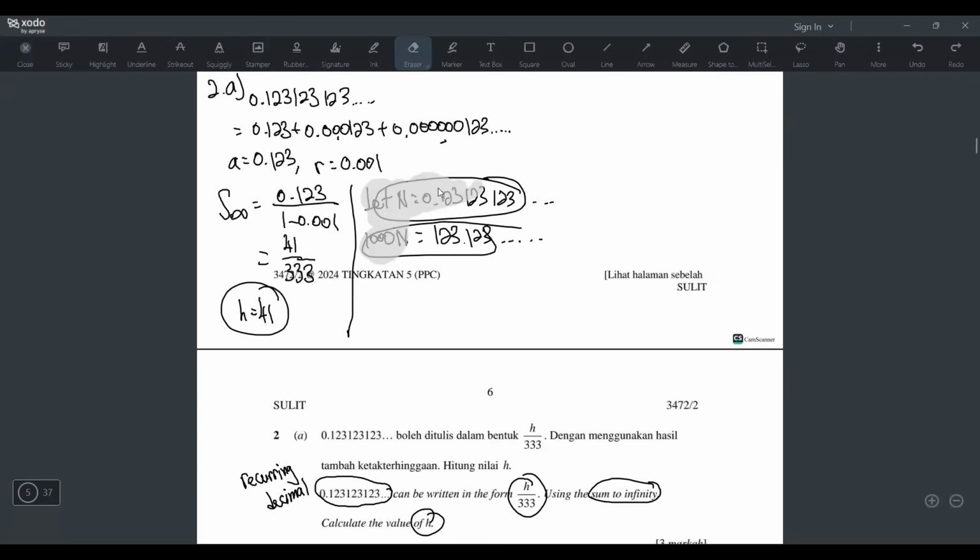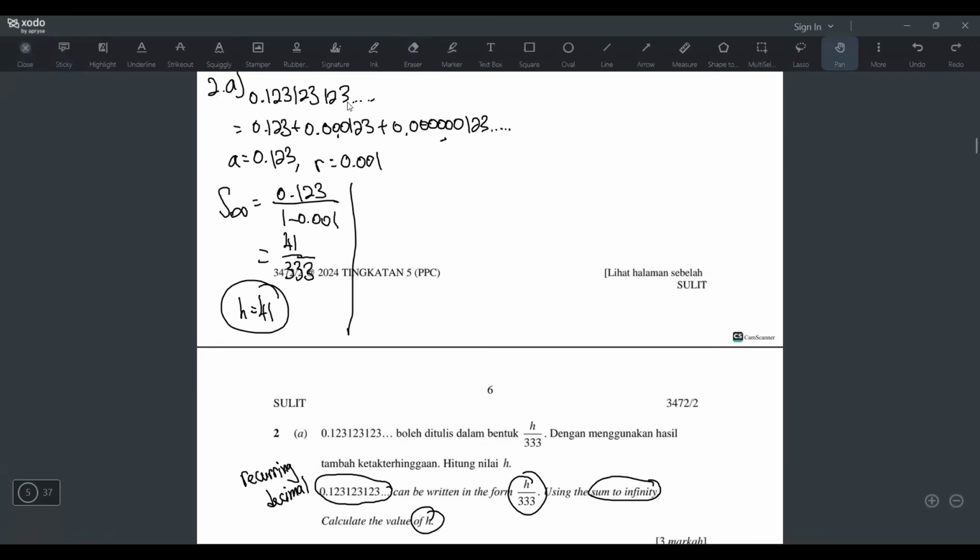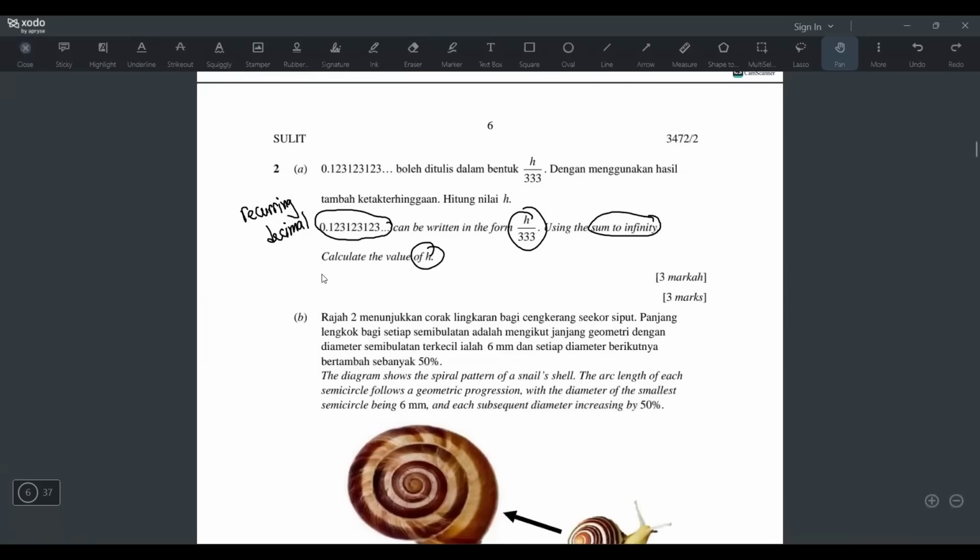Okay. But this one comes out also in exam. Yeah, I forget which trial paper I did, but they also asked to do using this method. So you need to know both lah. But for this question, if you do it like this, it's good enough. You'll get full marks, right, if you do it like this. Okay, I hope you understand.